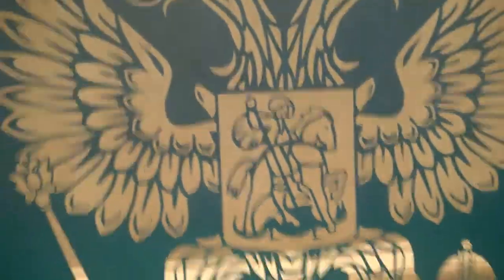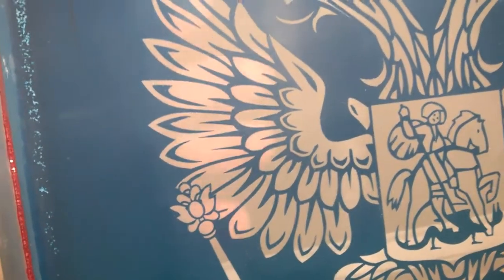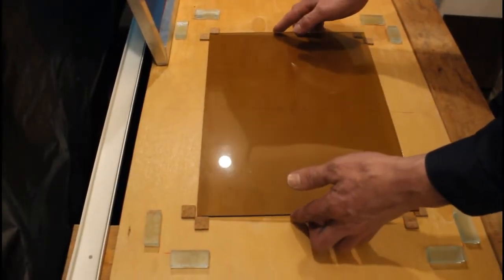This is a rectangular frame with a polymer mesh sieve stretched over it. A photosensitive emulsion is applied to the sieve, on which the desired pattern or ornament is made using a photo output. The entire printing process takes a matter of seconds.